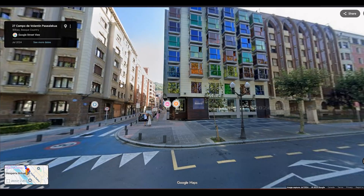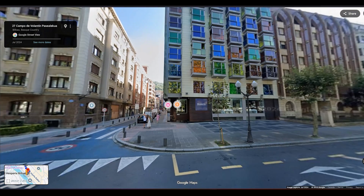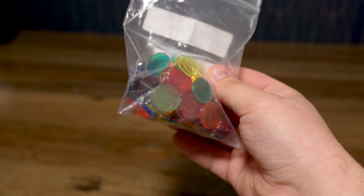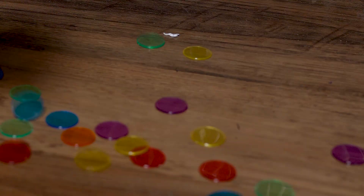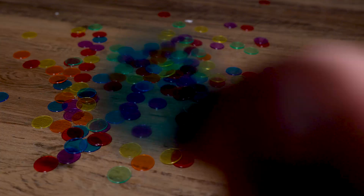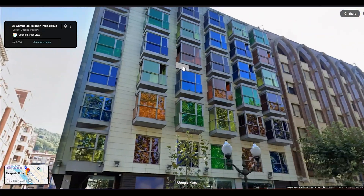This model that I've designed — the idea stems from this contemporary modern style architectural building that has color glazed windows. The idea came to me because I had these clear colored lenses from Timu that I bought two years ago and they were just sitting in my toolbox doing nothing. Seeing all these different colors made me remember seeing that sort of building, and I decided to try to recreate it in the form of a lamp shade.